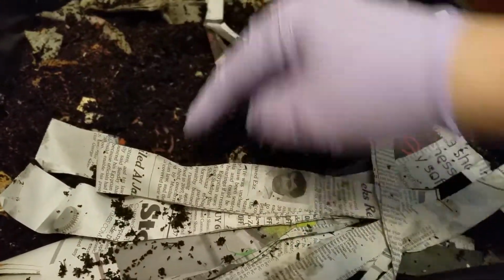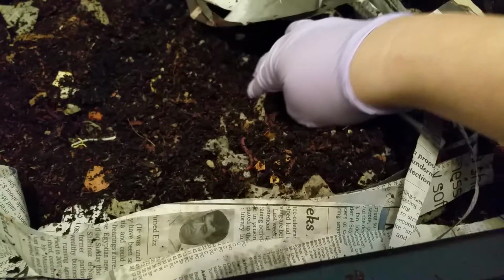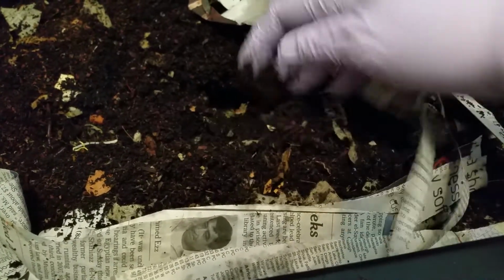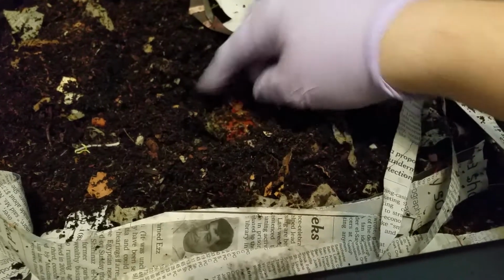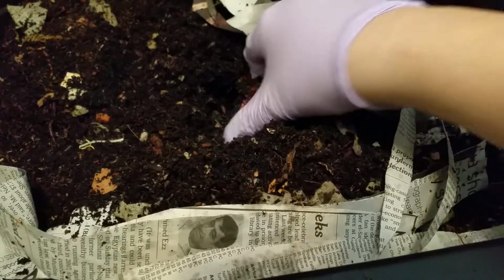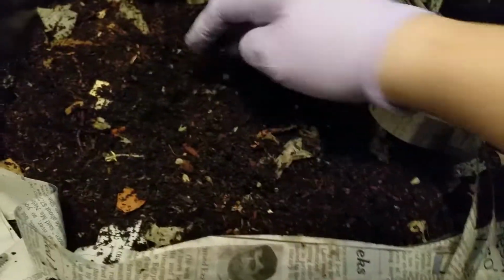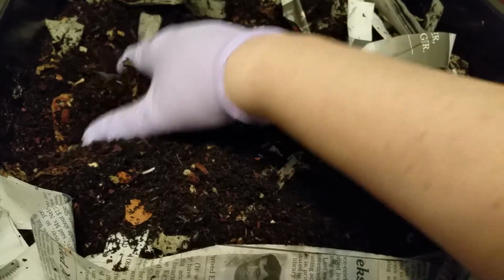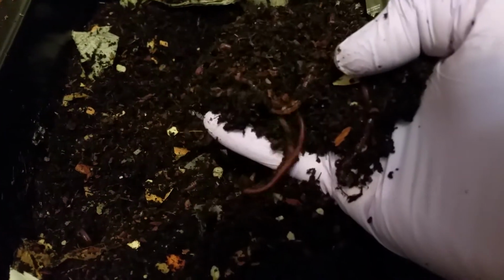So there was probably close to 3/4 pound of food put in on Sunday, and I really don't see any organic material left. Not very much anyway. What do we got here? Oh, a little tiny bit of tomato and stuff with worms on it. I haven't put any citrus in the bin. This really looks quite good. It's damp, but it smells earthy. It doesn't smell bad. It doesn't smell like decay.